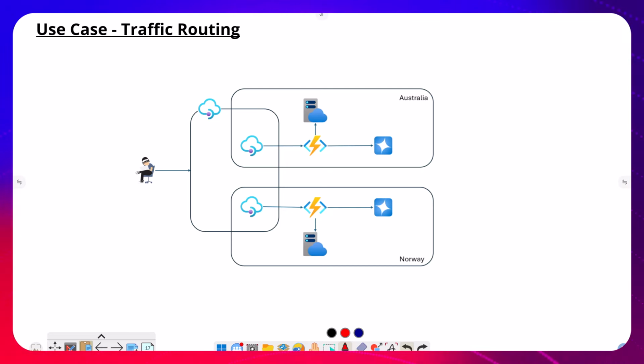Now, when I think about the architecture diagram here, there are a couple of things we've got to think about. Let's say my traffic's coming in and it hits this global endpoint. If my developer is in Australia, he's going to hit an API Management gateway node in the Australia location.